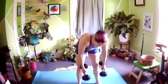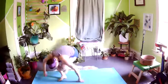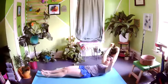Sending the tailbone back, not down. It's not a squat, right? Whew. Make sure you're breathing.